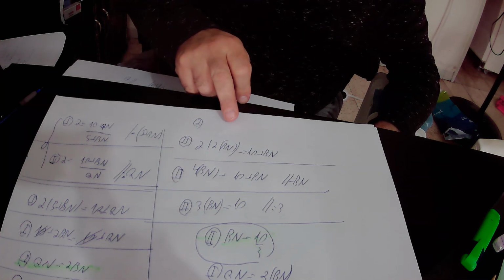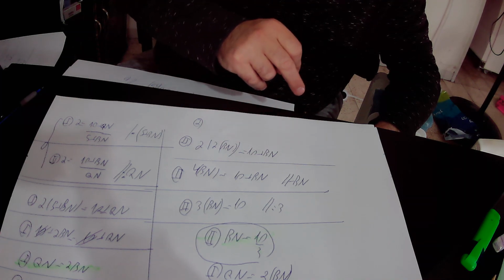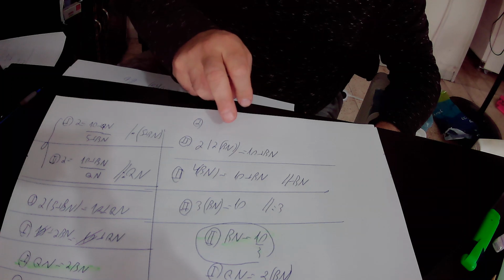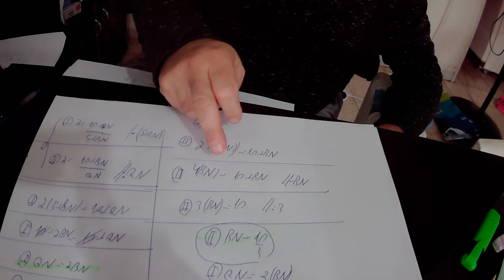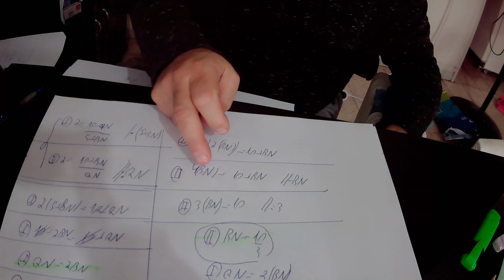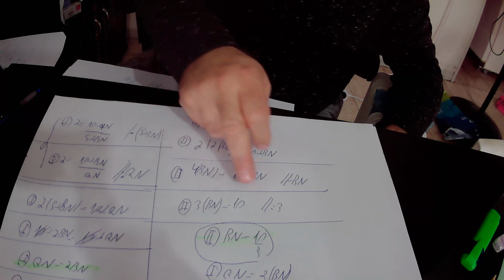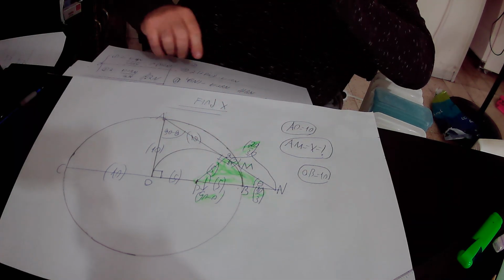So 2 times 2Bn is 4Bn. 4Bn equals 10 plus Bn. If we subtract Bn from this equation number 2, we find that 4Bn minus Bn is 3Bn, so 3Bn equals 10. Here we divided this equation by 3, and finally found out that Bn equals 10 over 3 units in its length.